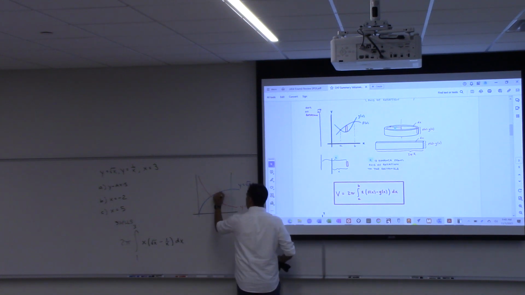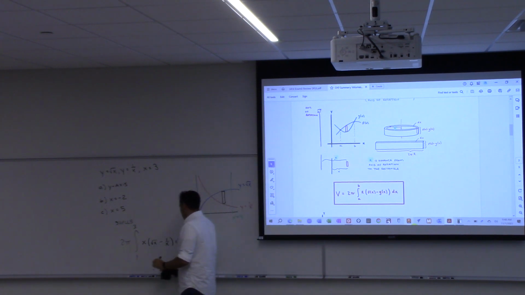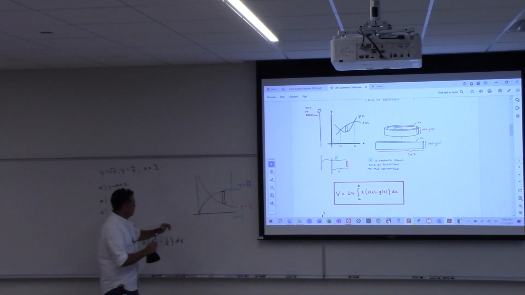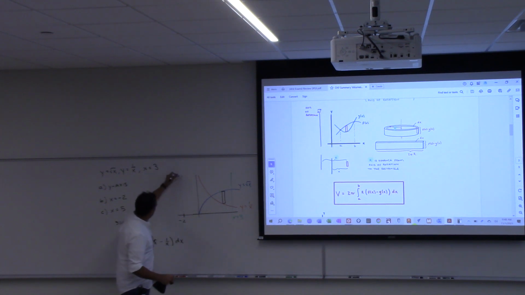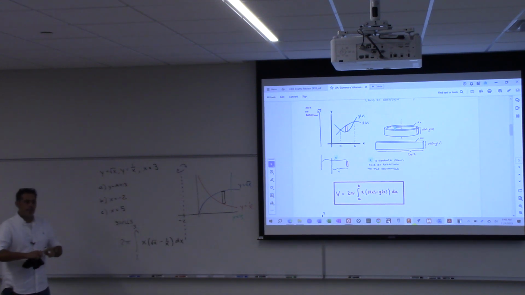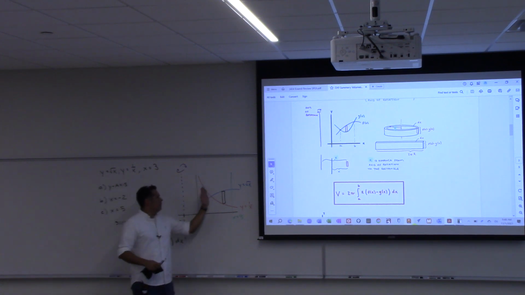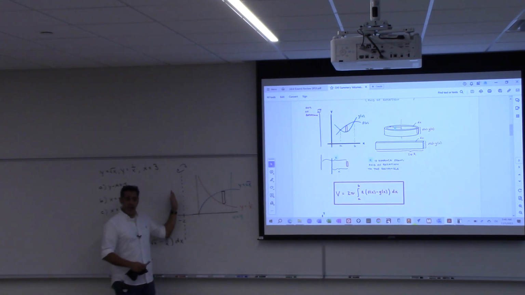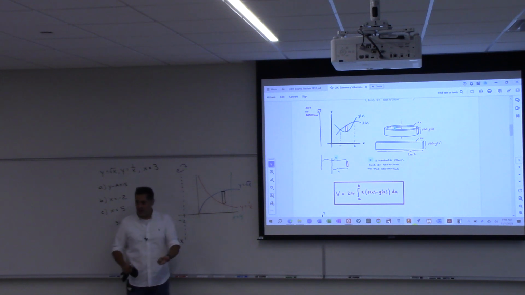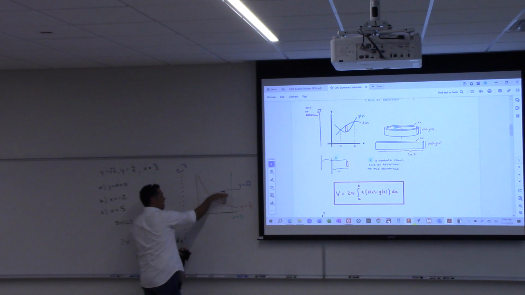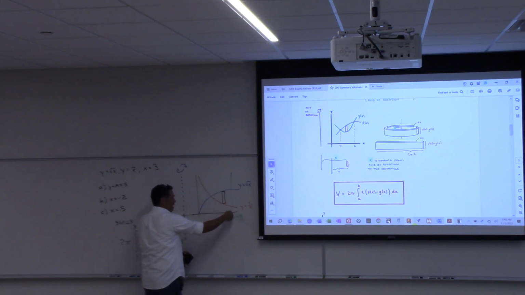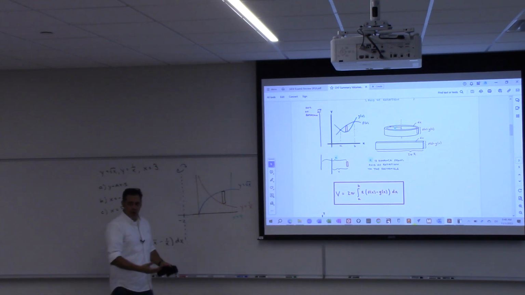Got my rectangle in here. My axis of rotation now, x is negative 2, is over here, right? Negative 2. Axis of rotation. Vertical rectangle, vertical line, parallel, shells, right? Do I have a top and a bottom? Yes. Do I know my limits of integration? Yes. All I really need to know is r.